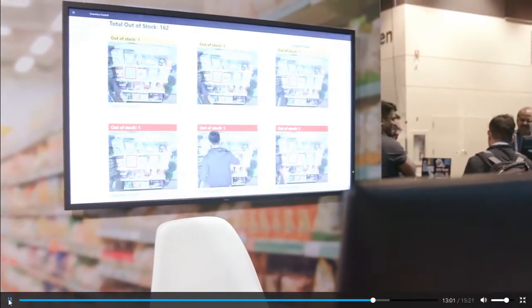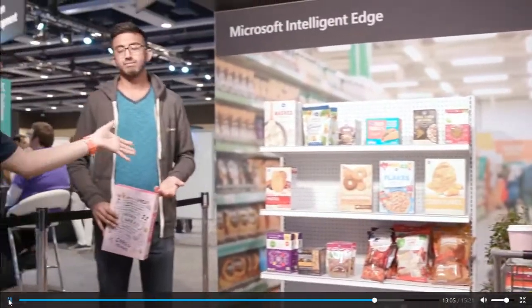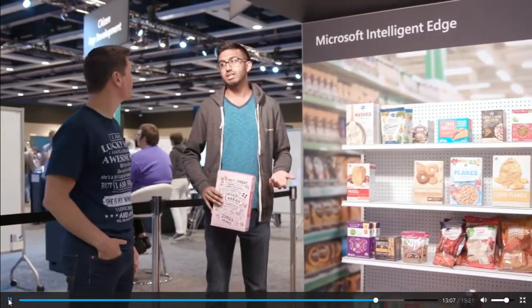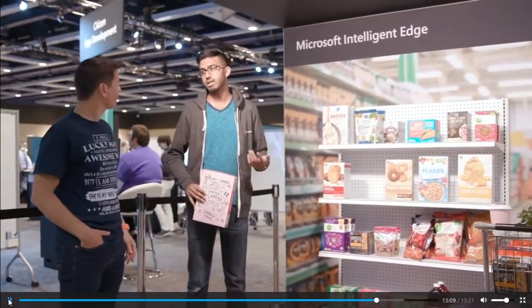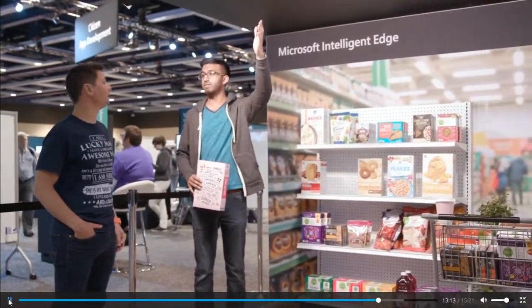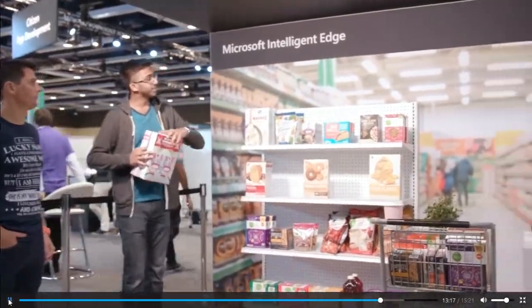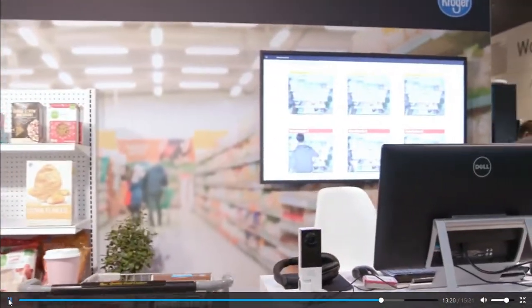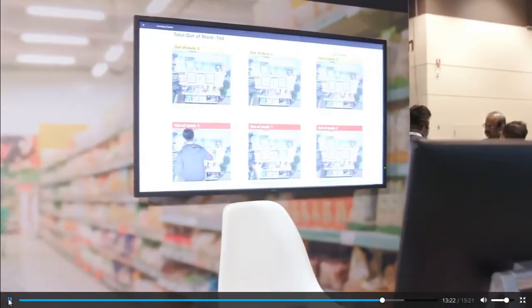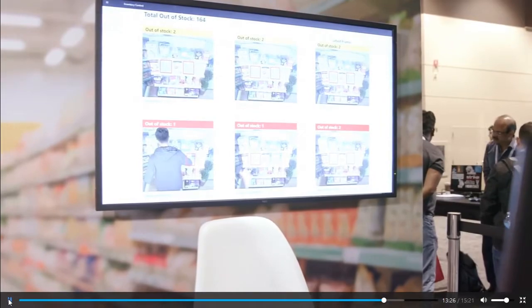And you don't know as a store manager until someone manually comes and sees that and fixes it. Someone has to walk the shelf and make a note and get something done. So what we've done is we've got a system that uses a commodity camera found in the store. If I grab something and it picks the last one, you can see the out-of-stock event. It's added another out-of-stock event, and then an alert. It's less than half a second to get the processing done.